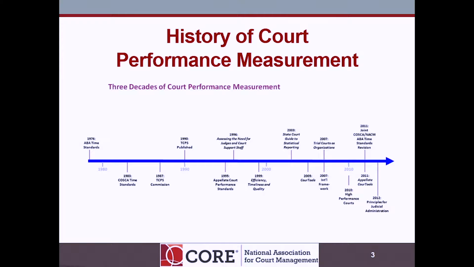International Framework, and then in 2011, COSCA, which is the Conference of State Court Administrators, and NACM, along with the National Center, got together and revised those ABA time standards, so updated those. They've since then created appellate time standards. So a lot has happened in the history of performance management, right?